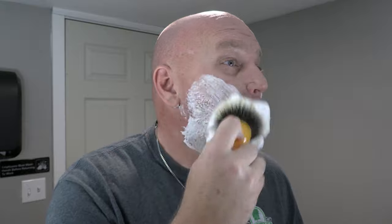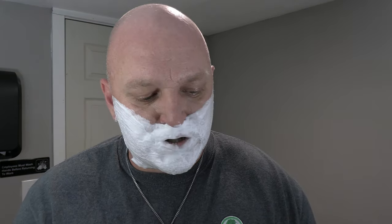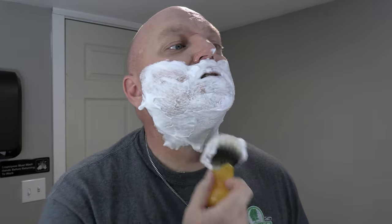Okay, so we've got a wet face and we're ready to start. We've got complete coverage over the face — you can shave with this — but same as with the bowl lather, let's go ahead and add some water into the tips of the brush and get that mixed in with the lather. You can see it's starting to get a little bit of volume to it, getting a little bit more voluminous, but we can still go more. I'm going to add another half teaspoon of water directly to the tips of the brush, let it soak down into it, paint it on, and start working.